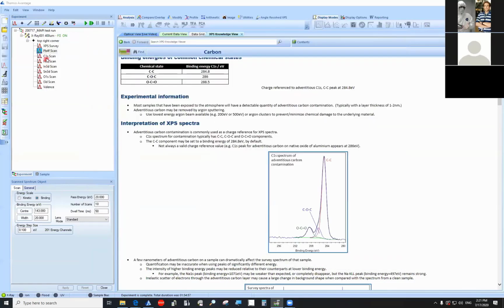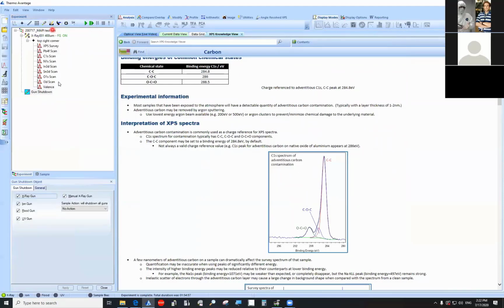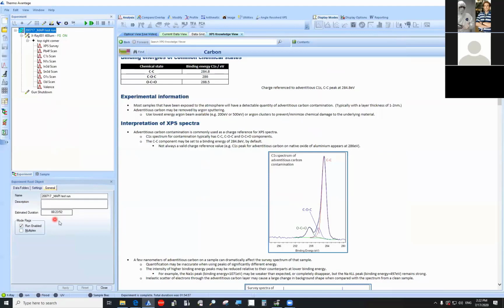Okay. So if this were all we were going to do in this given experiment, then one other thing we would need to do is insert a gun shutdown at the end of the process. That way, if we walk off and leave this thing to do its experiment, and if I click here, for instance, and go to general, it'll give me an estimated duration for this particular experiment. Right now, as configured, this should take approximately 24 minutes.